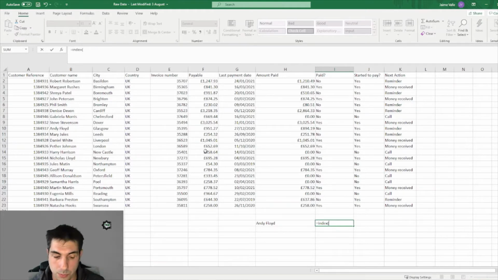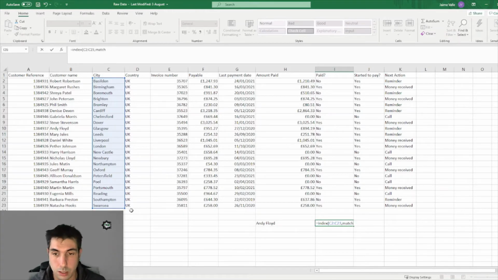The result comes first. Remember that, especially if you are familiar with VLOOKUP, where it comes the other way around. So first, I need to choose the column or the range where the result is going to be contained. In my case, I'm after the city, for this specific person. So I'm going to choose column C, or I can just choose the range in particular. There's no difference.